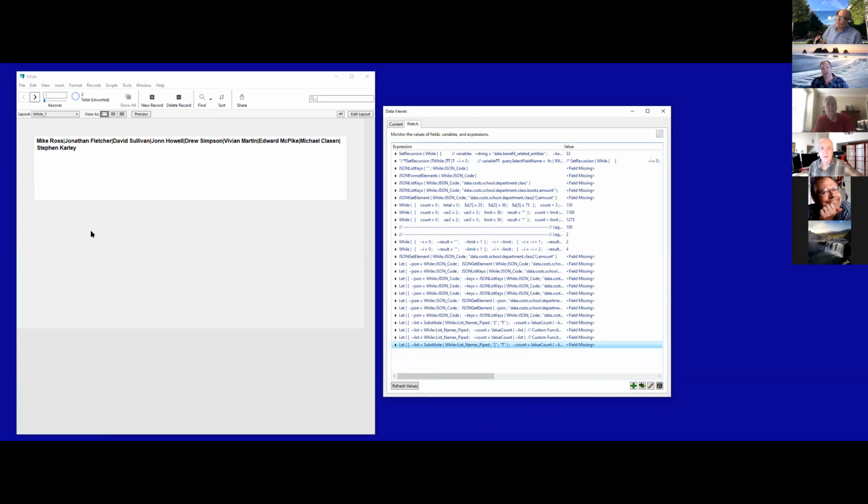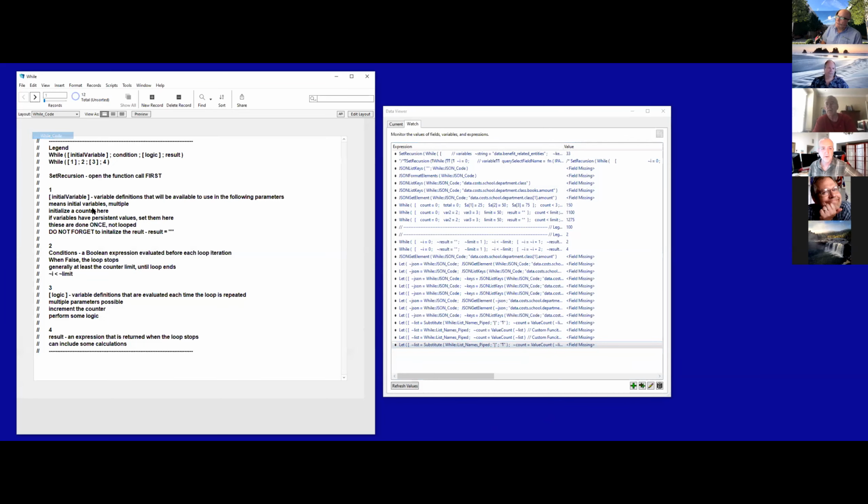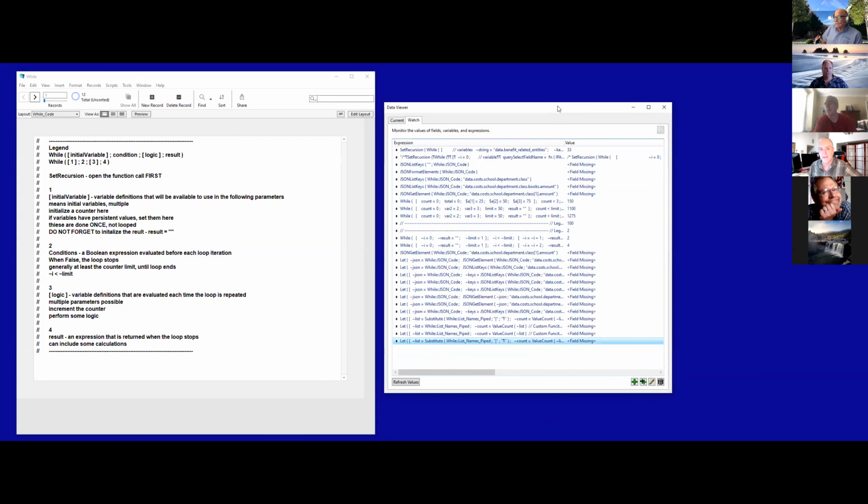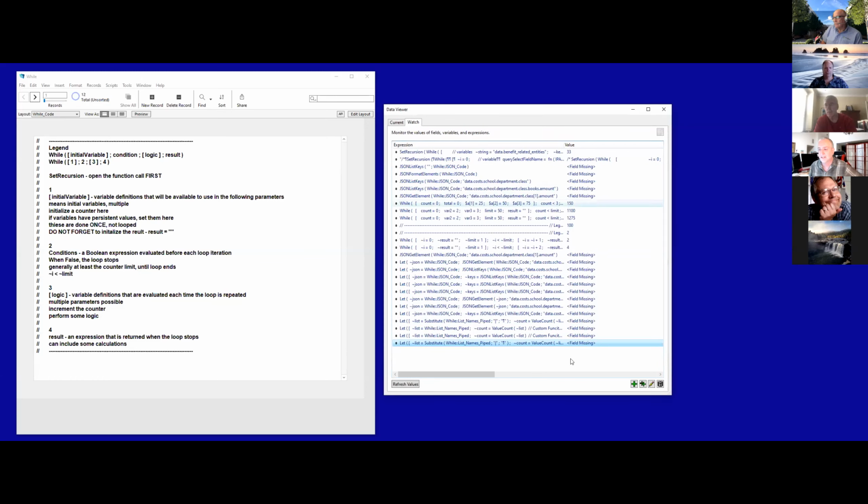So what I've done is I've made 2 tables. I have one with the while code in it and a bunch of records where I explain it, and I saved some of the values. I have a problem working with a terminal server at my job, where a lot of times FileMaker will crash several times a day because of the terminal server connectivity. And that means everything that's in my data viewer gets lost.